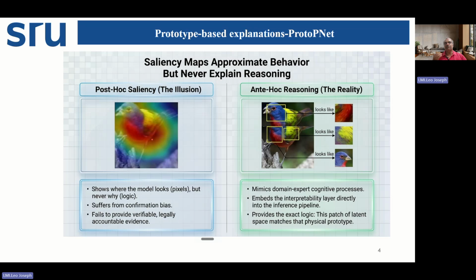Sometimes the model may look perfectly, or sometimes it may not. It may look in the surroundings and predict from that. Just like dog and husky. Based on snowfall, it predicts husky, and with no snowfall, it predicts dog. Like that, the logic is totally non-transparent. It is looking somewhere and predicting. So it fails to provide legally accountable evidence. On what basis are you telling? Only based on a particular region you are telling. That means there is no proper answer.